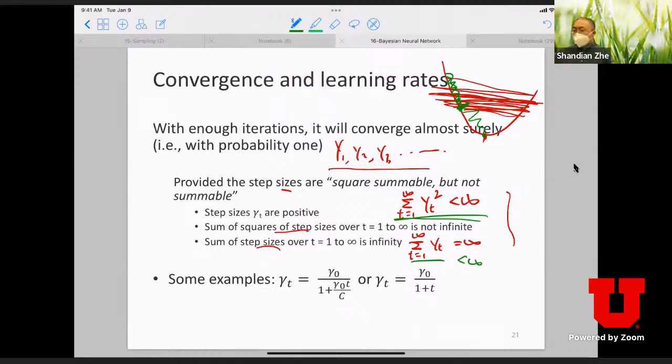Yeah. So then people would ask, what kind of scheduling of these gamma t step sizes can satisfy both conditions, right? There are a lot. For example, very simple, there are two simple cases listed here. You can check by yourself. This is another practice of calculus, like calculus 1 or calculus 2, whatever, right? But more modern stochastic optimization algorithms are not using this.